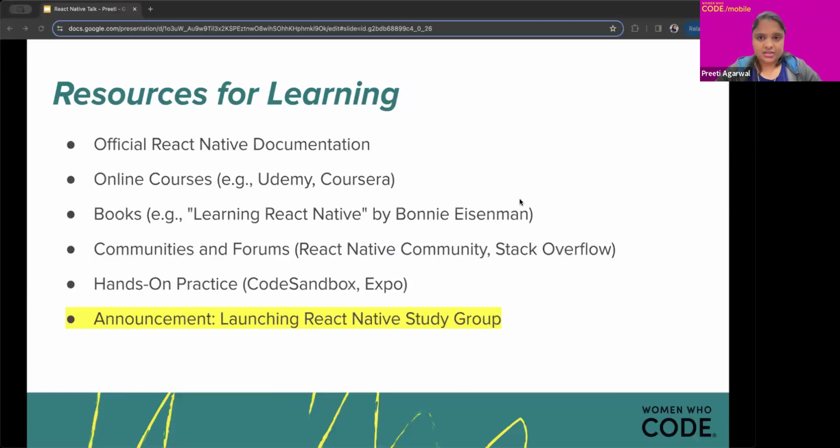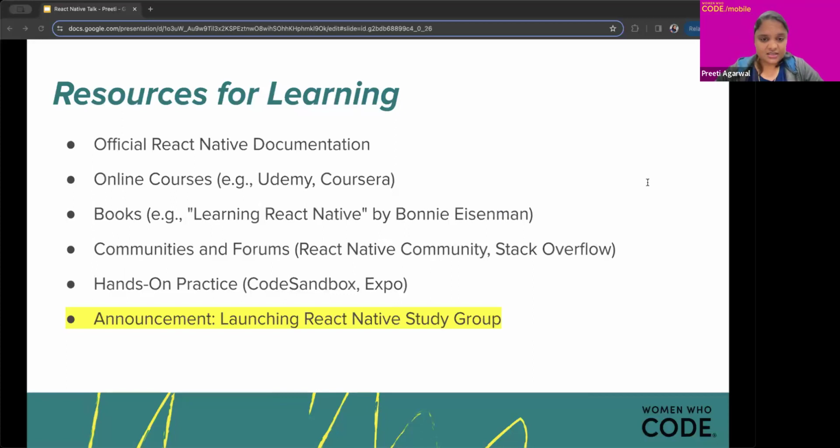So these are the limitations, and there are some valuable resources that you can use to learn React Native efficiently. First, you have the React Native official documentation, which is awesome. It is very simple, and has a complete guide A to Z of React Native. Next, you can also consider enrolling in online courses, like you have on Udemy or Coursera or YouTube as well. There are a few books as well, but again, I am not a big fan of books because then you can't upgrade them. You don't have the latest content. So yeah, there are a few books. If you are a fan of books, then you can go ahead with books as well.